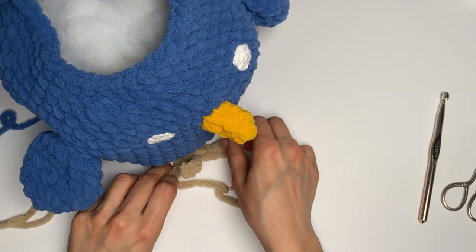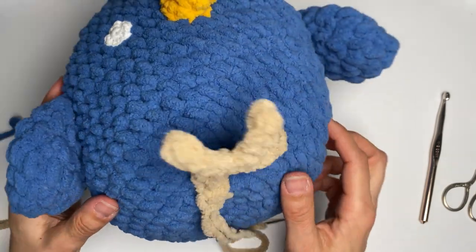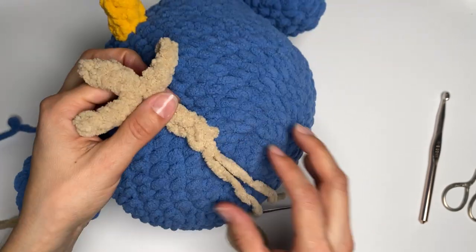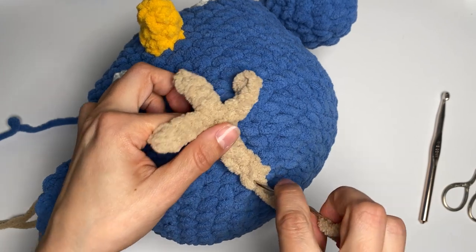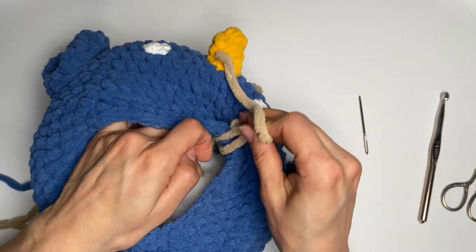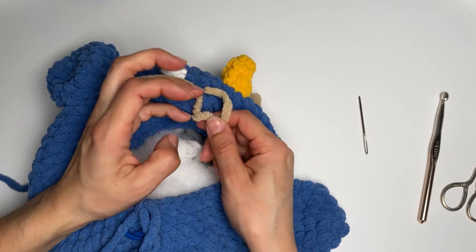I want the feet basically so that when it's sitting, you can see the feet poking out. So I'm just sewing it so that the toes are left hanging, but the actual leg or foot part I'm sewing onto the body to secure it in place. Here I'm just gonna tie a knot with the two ends from the feet. And I'm just tying a very basic knot just to secure it in place.